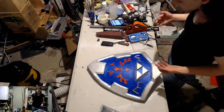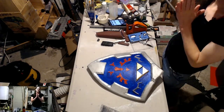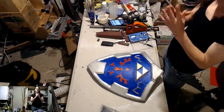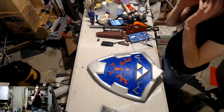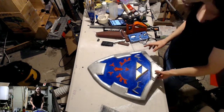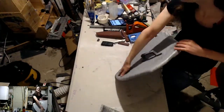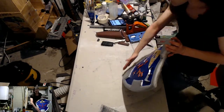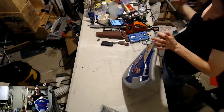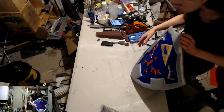So basically I decided I need to put it on thicker, so I tried using a spray bottle with the same amount of thinning on the paint. It didn't end well, it just splattered the whole thing. It was an absolute disaster. So I had to wait for that to dry, and then after I did that, I primed it. I primed it with all grey, as you can see on the back, and then I just painted over the front with silver. I did that with a brush because I was too lazy to airbrush it all properly.